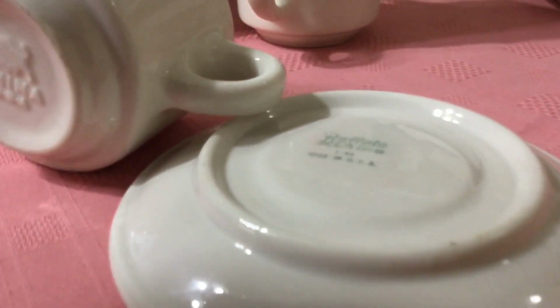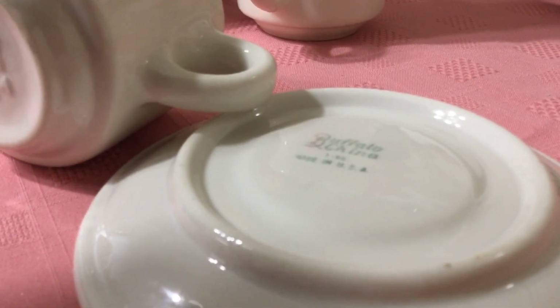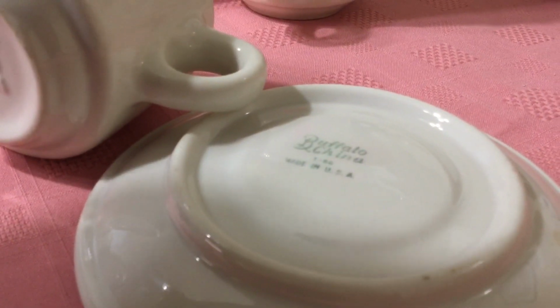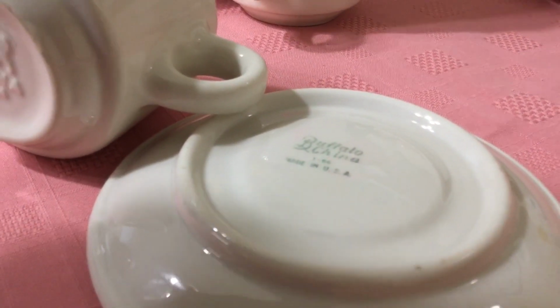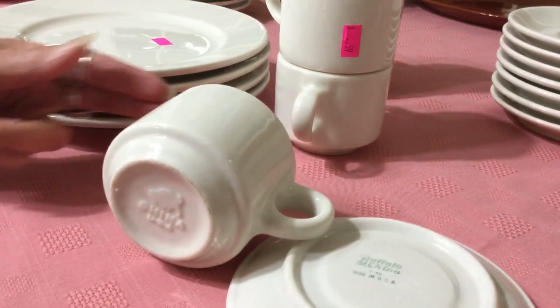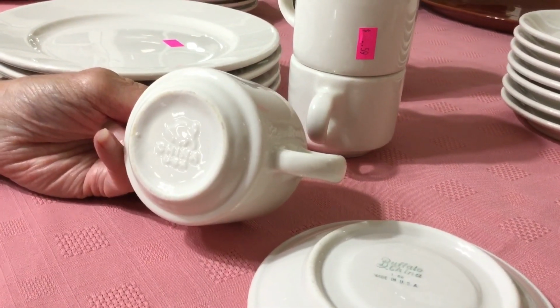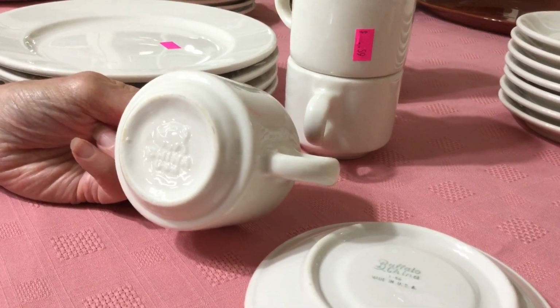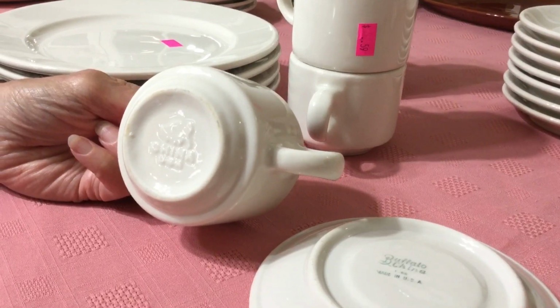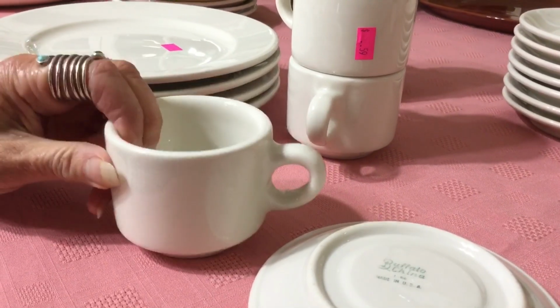If you see right there on the saucer, that back stamp there says 166. That stands for January 1966, 1 being the month and 66 being the year. And they're all a little mixed up, the saucers, but they're all 1966. And the cup right here, you can see it just has the Buffalo USA logo right here. That logo was used between the 1960s and the 1970s. They're all in great condition.